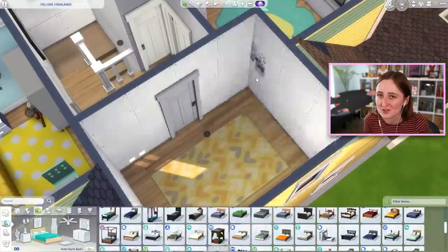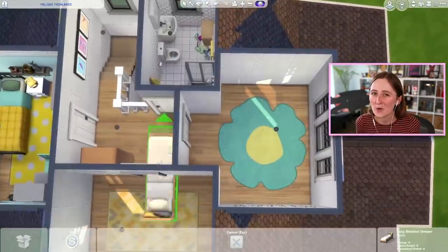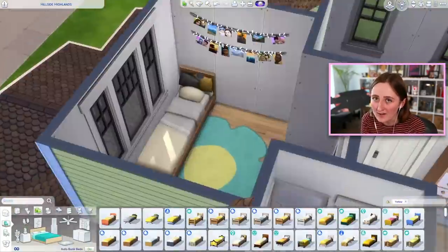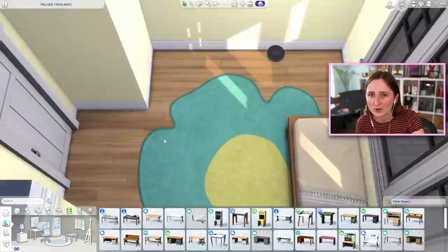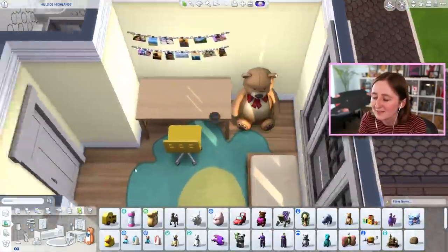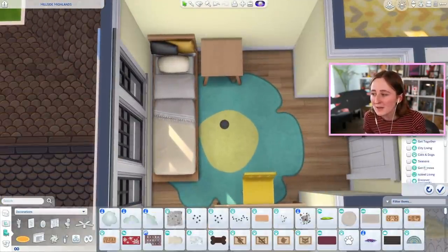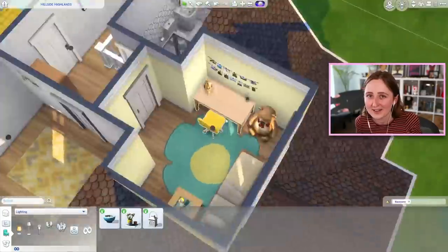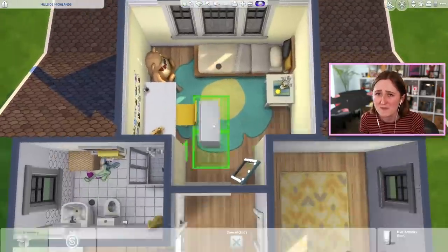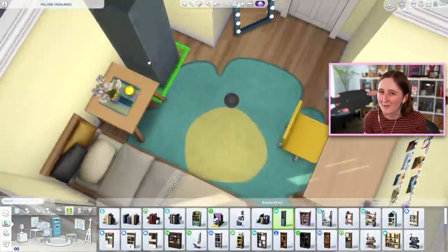I have had the most fun furnishing these bedrooms up here. Sometimes I kind of get in the habit of using the same decor in every kid's bedroom. But in this one, I went wild and was doing it all based on the rugs. It's kind of interesting to have that as your main starting point because normally I pick the room based on the bed first. In these, I picked the rug first and based all the other decor on that, and I feel like it turned out really well. Maybe the rug is the key for designing better kids' bedrooms — honestly, for designing any bedroom. I use the rug as the starting point for the whole house, for the master bedroom, for the living room.